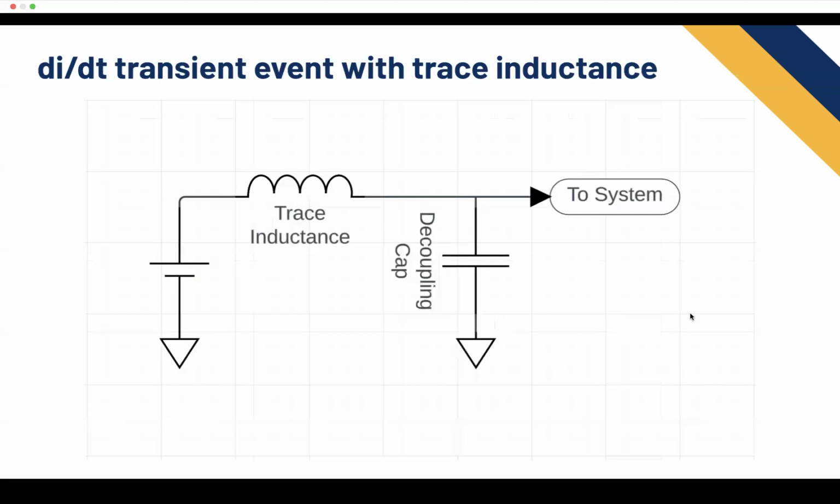So decoupling capacitors, I've been talking about these for a while, and I mentioned them quite a few times in this presentation. But what are they actually for? Basically, imagine you have a voltage source over here on the left, and you have your system over here on the right. There's going to be some trace that spans between those two, and every trace has some inherent inductance. I think Bilal said the rule of thumb is like 5 nanohenries per centimeter on a PCB. So you can calculate about how much trace inductance you have.